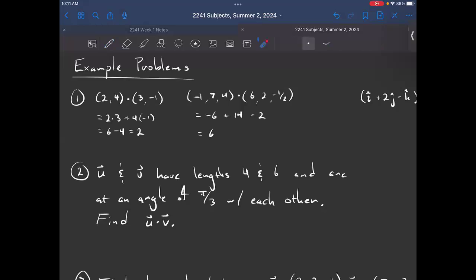One mistake that I've seen students make here is to compute the products of these components with each other and then organize the results into a vector here. So they might write something like -6, 14, -2, and then they get stuck because they think that the result of the dot product is a vector when it's not. You need to be very careful about how you write things and make sure that when there's a dot between these two vectors, you have to add up the results of these multiplications.